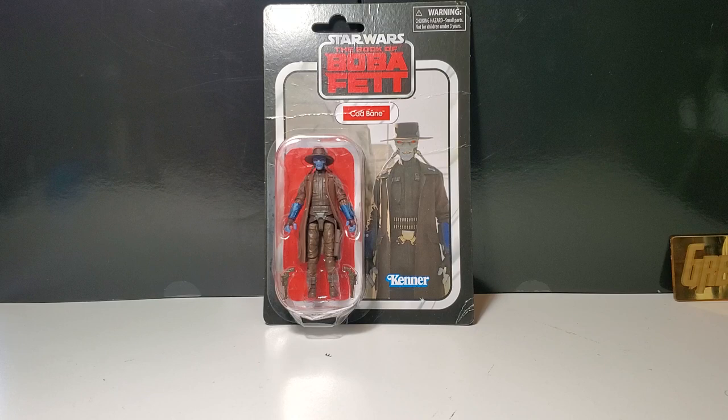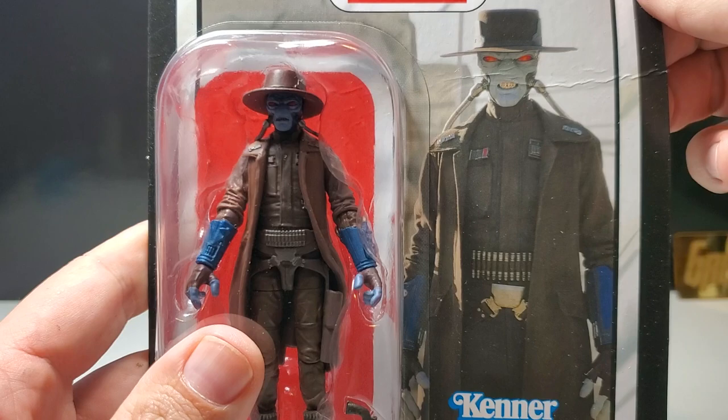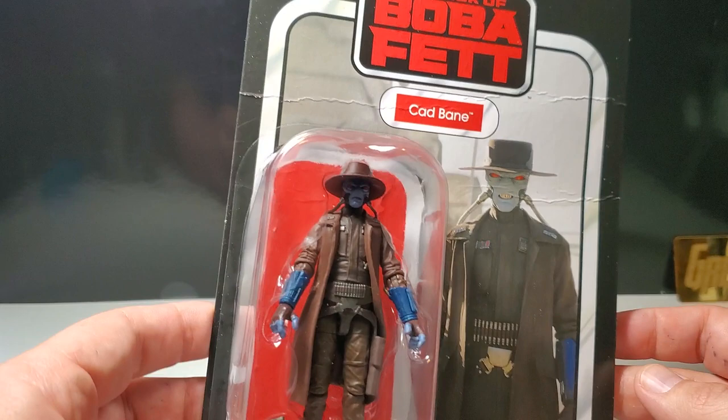So let's bust this figure out and check him out. Very happy to have him. I got my figure from China early. It got decimated in the mail, so I'm a little bit disappointed about that. Thankfully, I'm not really a card guy, so the fact that it's all mangled isn't that big of a deal to me, just as long as the figure's not destroyed. So, nice image from the show, even though my card is destroyed, as you can see, really bent up and mangled. That's from that great scene when he had the standoff with Timothy Olyphant's character.